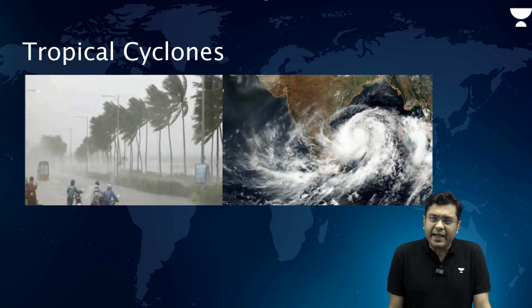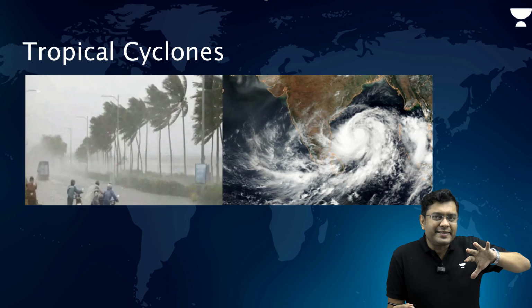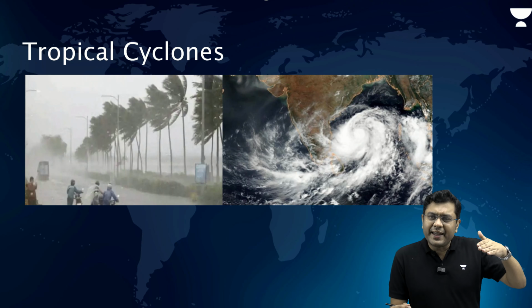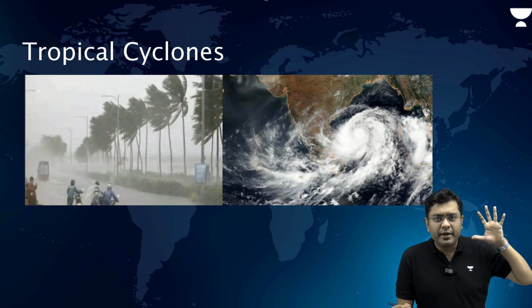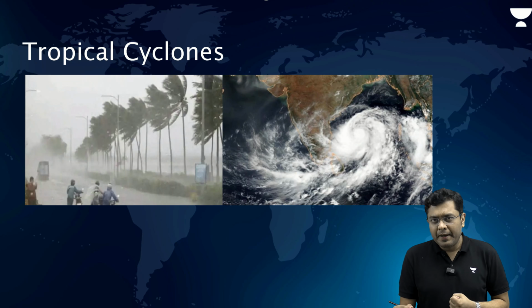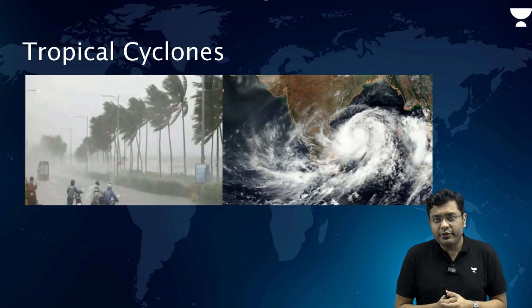Now, after that, when we talk about a tropical cyclone, where does it exist and what are its properties? So a tropical cyclone, as the name itself suggests, extends and exists in the tropical regions of the world. By tropical regions, we basically mean roughly from around 5 degrees to 30 degrees in the northern hemisphere and 5 degrees to 30 degrees in the southern hemisphere. This is where you have the generation and creation of a tropical cyclone. Now, why in these areas, and what leads to the formation of these cyclones?